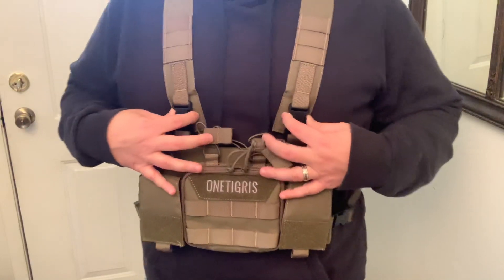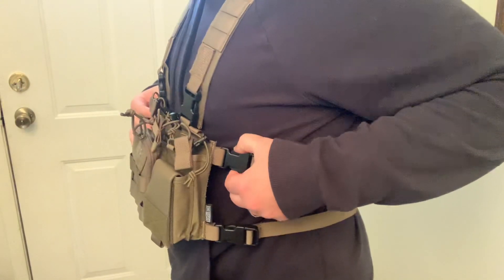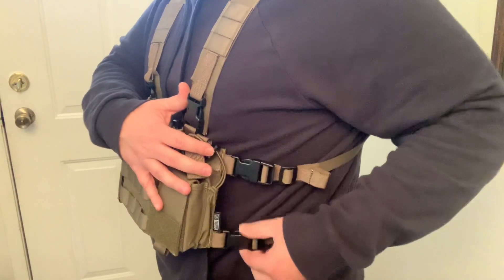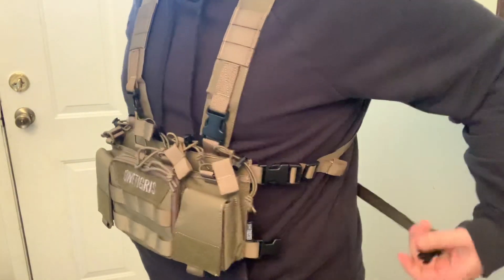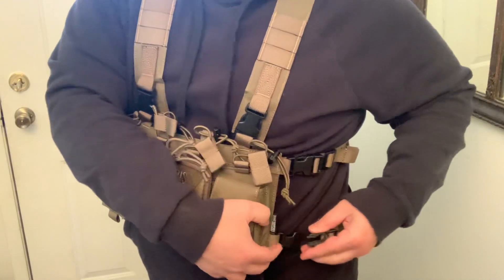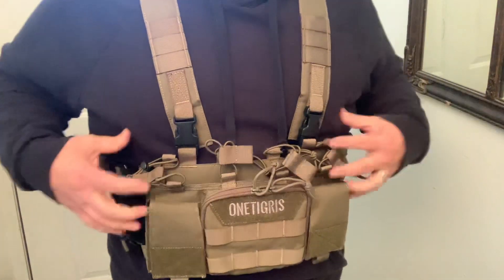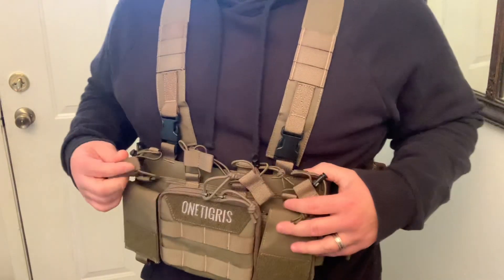Over here on the chest, on the side you've got some clips, and for the top of the vest here. But then this one here is like a belt that goes all the way around and it just keeps that bottom part from swinging out on you. Really easy to put on — on the back it just crosses over, so super easy. Once you've done it once it's real easy.